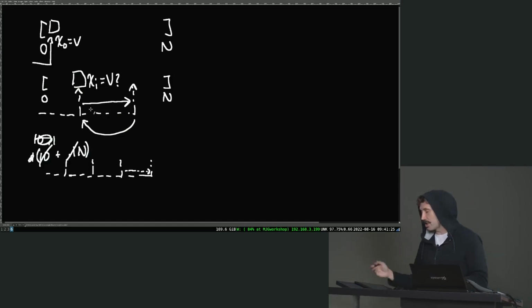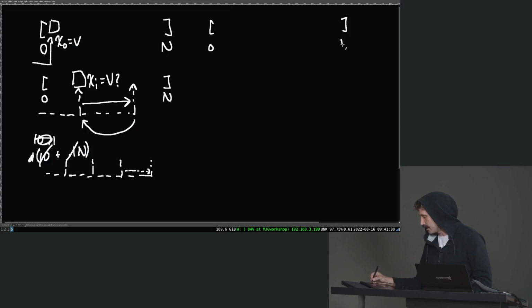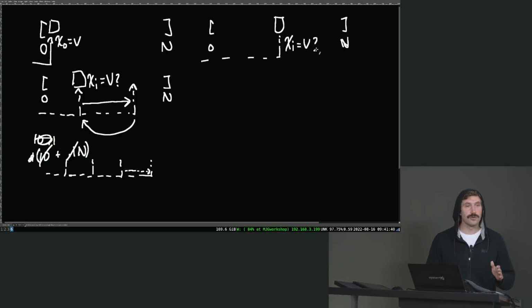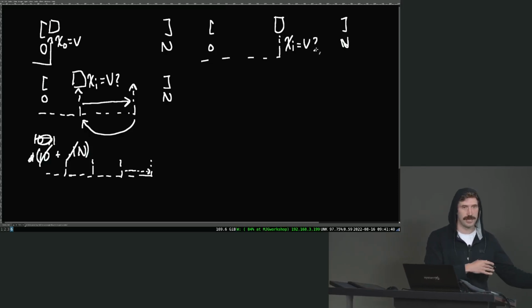So what if we could jump differently? How can we jump differently in this? Well, let's do another thing. What if we just jump to the middle of the array and say, hey, middle value, are you equal to v? If it's not, well, then we can check only half the array.